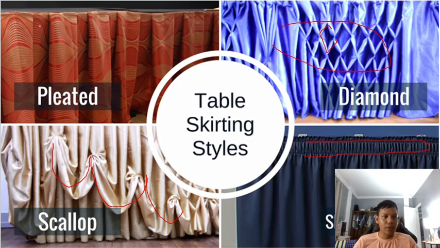For the pleated, we also have the ready-made, and we can also make it from scratch, from a plain table skirting. Okay, so again, the traditional is coming from scratch, and from the new strategy of the establishment, you just have a ready-made to make the work easier and faster.